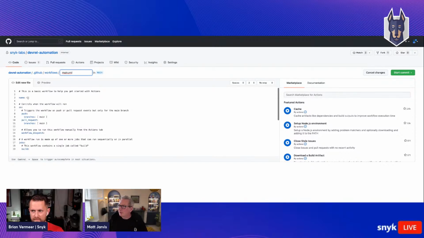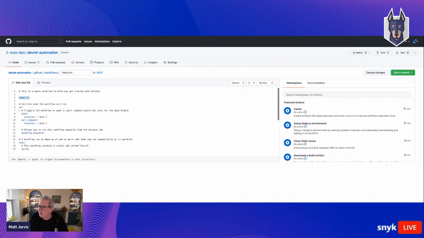Right, so what have we got here? We've got the workflow name. We can control when our actual workflow is going to run. So this is going to trigger, we can say trigger when we push to a branch, presumably to a branch or a set of branches. And we can trigger on a pull request for a whole set of branches. And so far, what have we got here? Allows you to run this workflow manually from the Actions tab. Oh, I guess this is being able to run it from the UI rather than as a test.